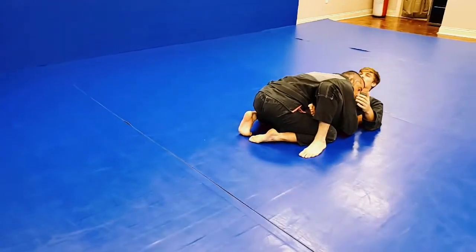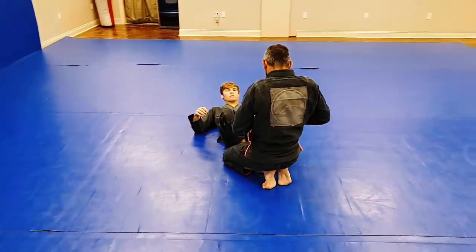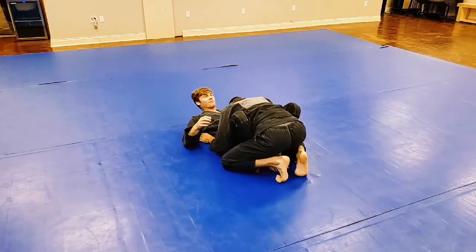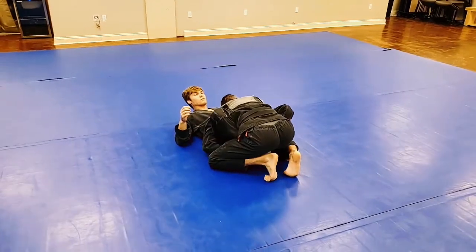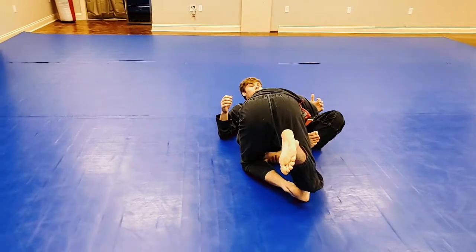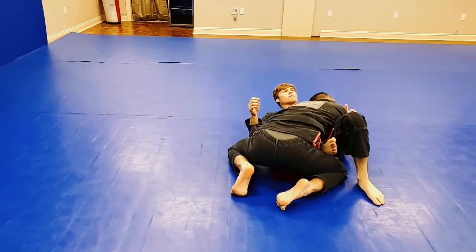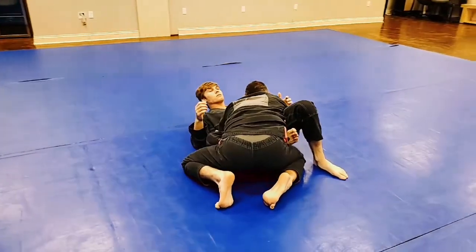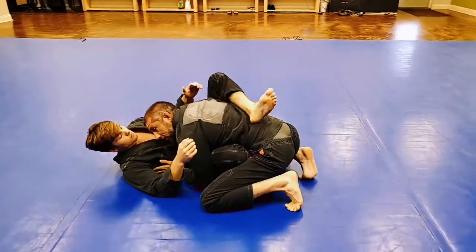That's one way. So again, I'll show that again. Make sure you come on this side too and see. So, hand shoots under, find that foot, trap it, I'm pinning the palm of his foot to his butt, circle my knee to my foot, scrape on the inside of my leg, make my 2-on-1, and walk this way, get that foot out of the way. And now I'm in the 2-on-1 position. A lot of times when you get here, guys will throw their leg over your back, and there'll be something like this. And this is where you want to be.